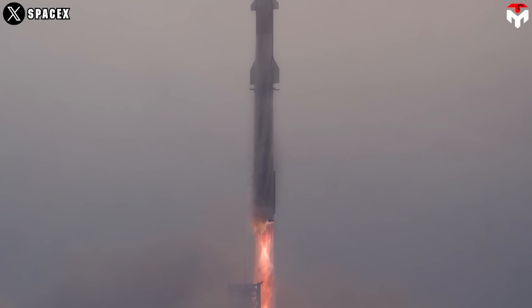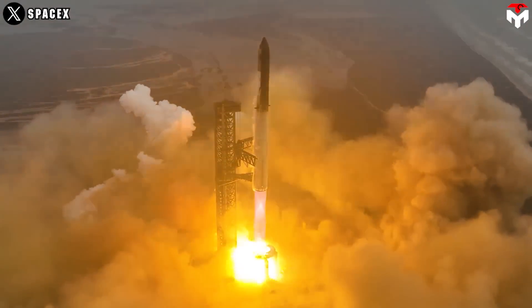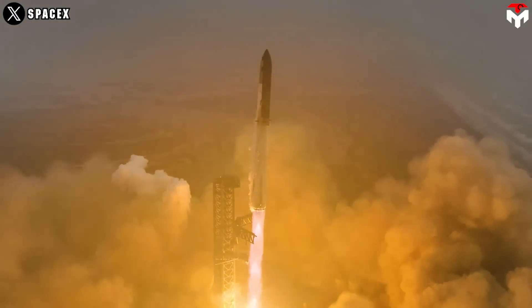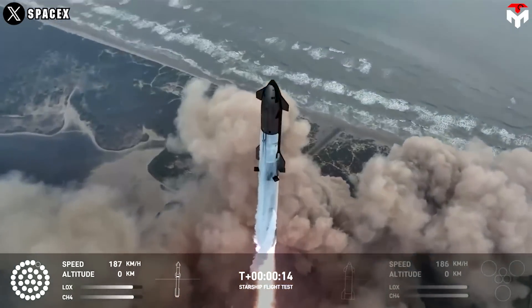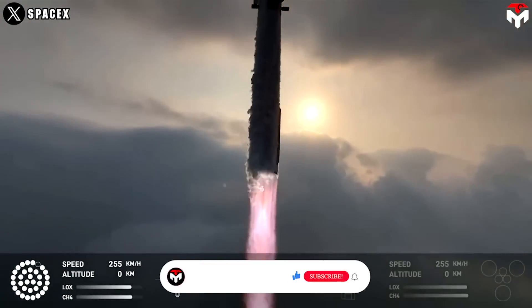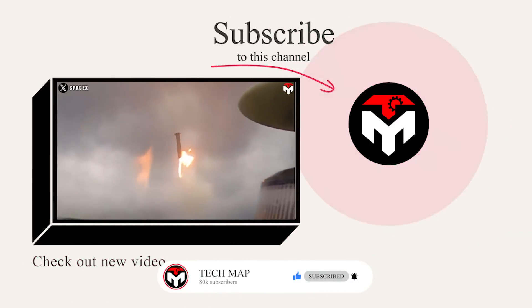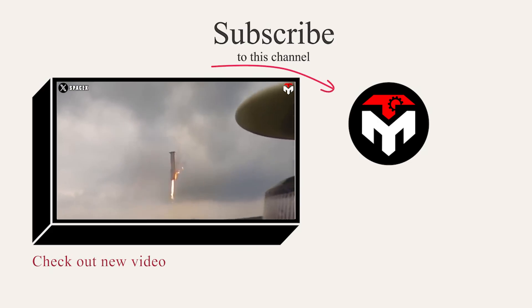It's so interesting to hear all this news about Starship after Flight 4. This proves that Starship is heading in the right direction, giving SpaceX more confidence to take bigger leaps. We raise the hope that Flight 5 will come soon and the company will achieve more success with the upcoming flight. And that just about wraps it up for today's episode — thank you, and we look forward to seeing you next time.